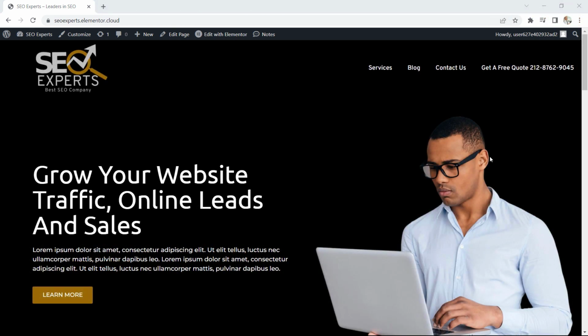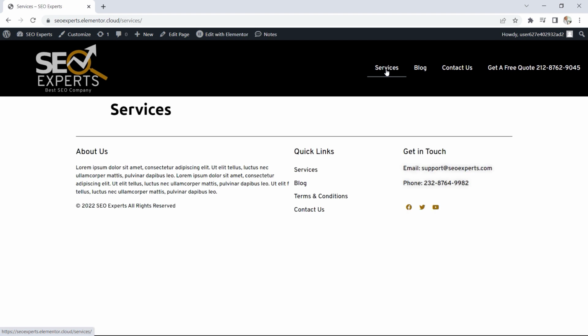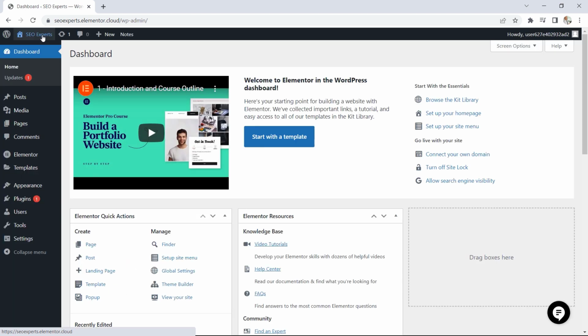Now that we've built the home page, the only page left for us to build would be the services page. However, I'm not gonna build the entire page. I'll leave that to you as an assignment. However, I want to use this opportunity to show you a couple of really cool things with Elementor. Let's go to the back end, and let's first of all make use of one of the pre-built templates. Let me show you how that works.